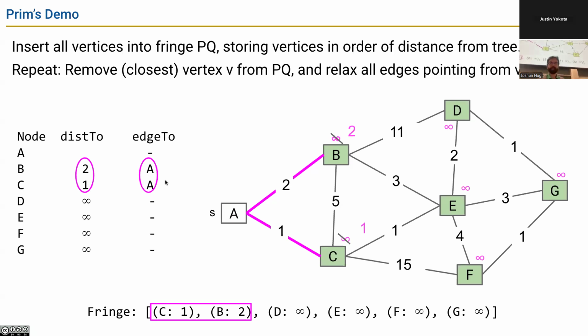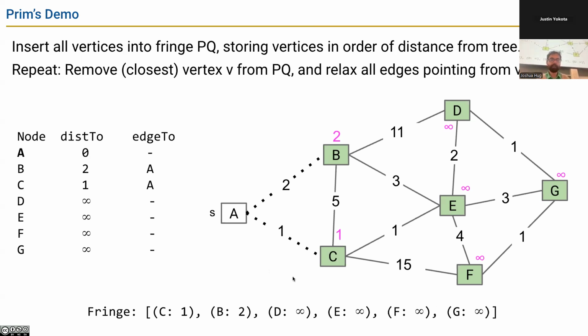Could these change later? Yeah, maybe. Not until we remove them, though, from the fringe. Okay, so now the fringe is ordered in distance from the source, so we're going to do C next. I'm having dotted lines here to basically indicate this is like conditionally the best edge. But until I delete this vertex off of the fringe, I'm not committed totally that this is the right edge. This is similar to how we saw that with Dijkstra's. Like an edge, you may change the distance and the edge to for a specific vertex multiple times. And we'll see that at some point in this demo.